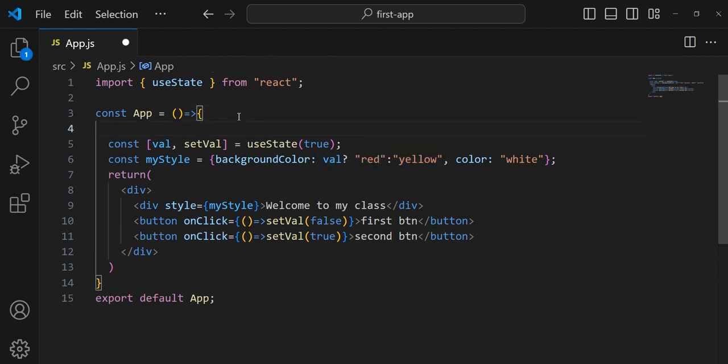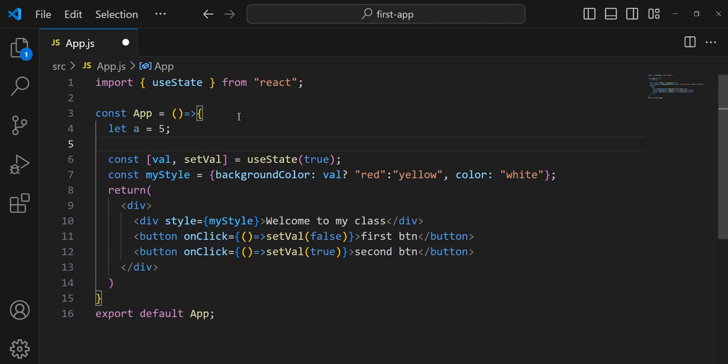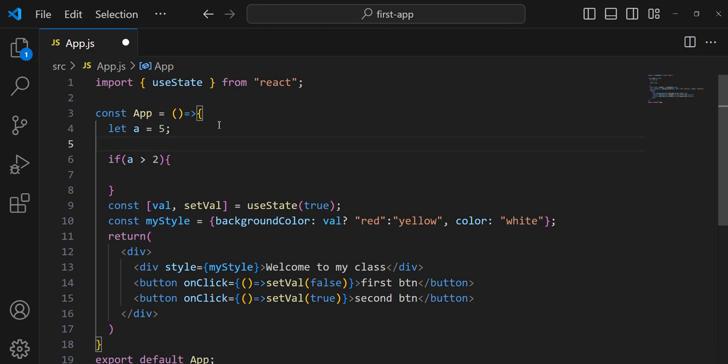Let's go to vanilla JavaScript. Let's say I have a variable a is 5. If you are using an if statement, you're going to do something like this: if a is greater than 2, let's say we have a variable b.